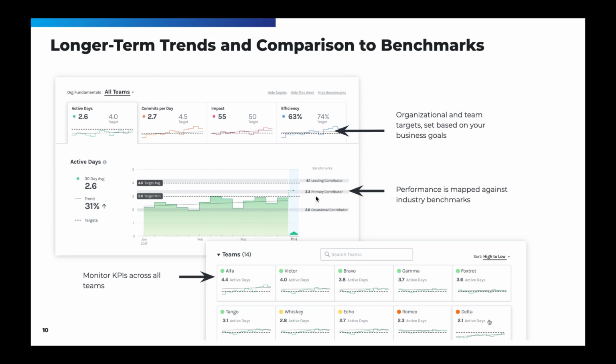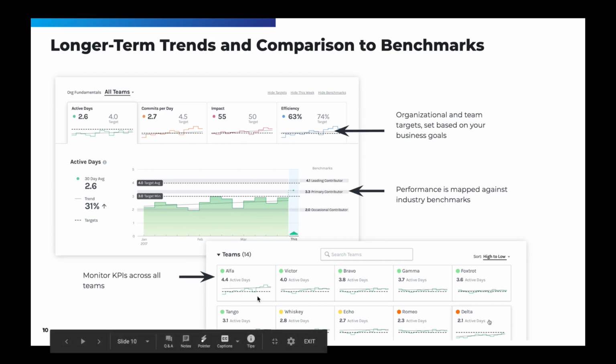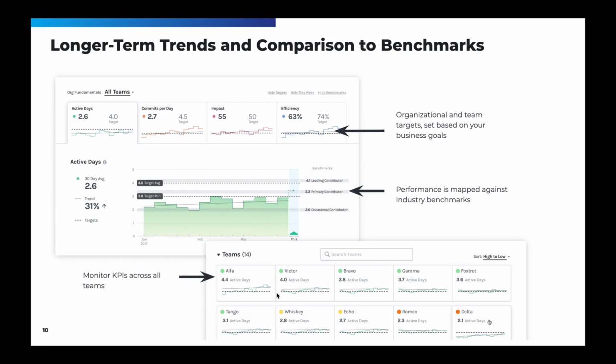You're able to set targets, and again, we mentioned earlier being able to group by team. You can see the various teams. You can click to drill into a team to see the individuals associated with it. Very early on, with Git Prime, you'll be able to get an understanding of where teams are at and then align business expectations. It's okay for teams to be at different benchmarks given their type of work or their team makeup. But again, that's for the customer and for the manager to decide what that is and then set targets accordingly, regardless of where the team is at beginning with Flow.